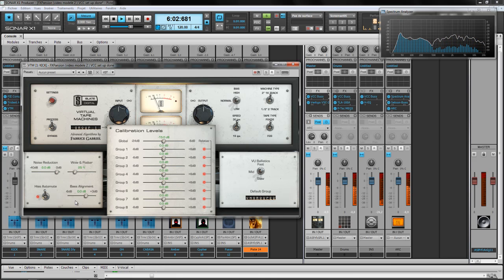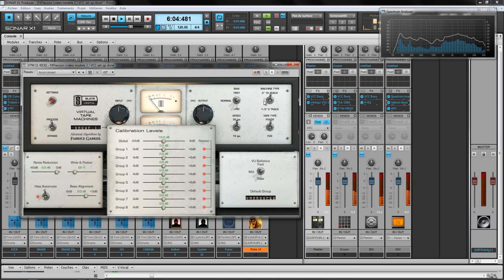Okay, then you have the bass element. Very, very useful tool, because you're gonna see that when we switch tape type, the type of tape machine, the type of tape, and even the speed, you're gonna have some frequency response difference, especially on the lows. So the bass element allows you to play with this, and so to lower the bass if you want, to get sometimes a more linear frequency response, or to increase it. This is how you feel it. Okay, the bass element basically was noticeable when the tech guys back in the days used to calibrate the tape. By making the calibration, he used to calibrate the frequency response on the bass especially.